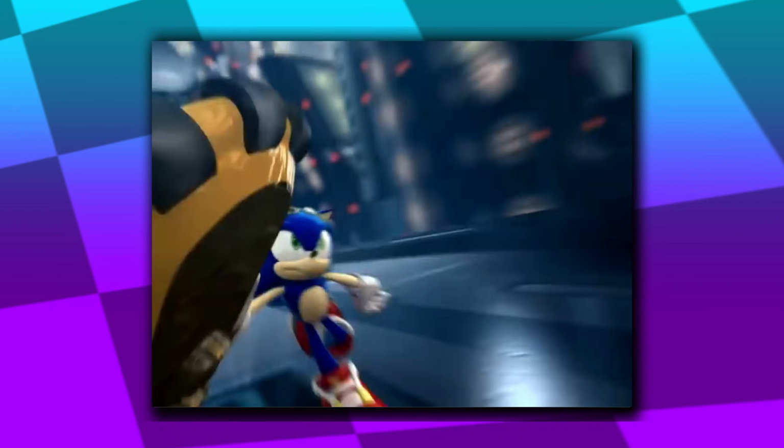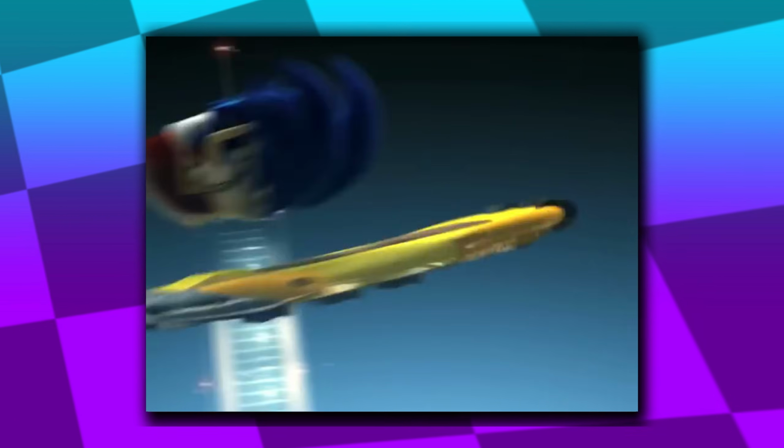I guess you could say it's okay for them to be that big because Sonic's not really running in them, he's just riding on the extreme gear. But I don't know, I think these things look bad. I mean, the color scheme is there, which is nice, but these things are just weird. That's why they get the number 4 spot.